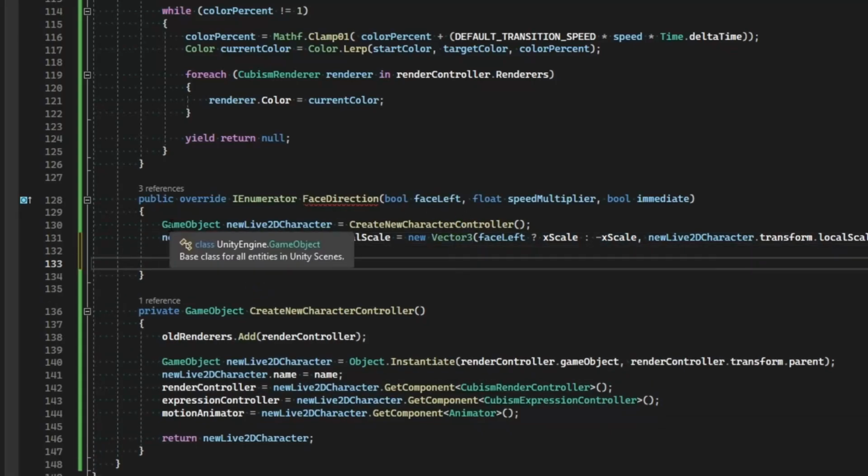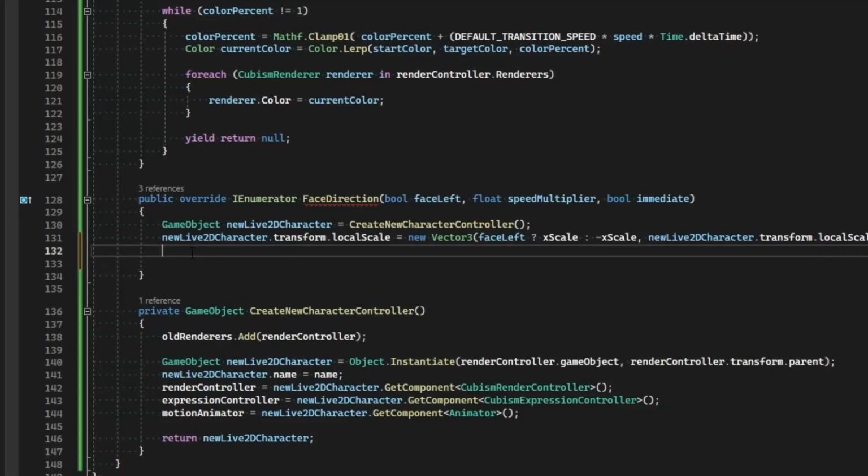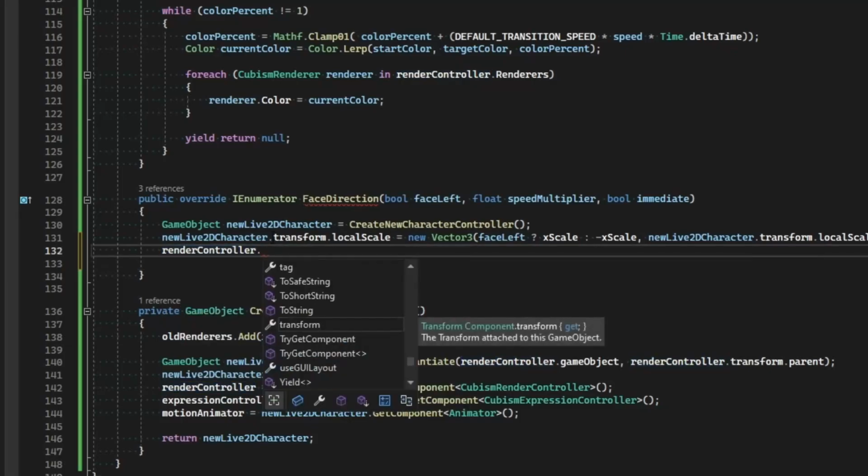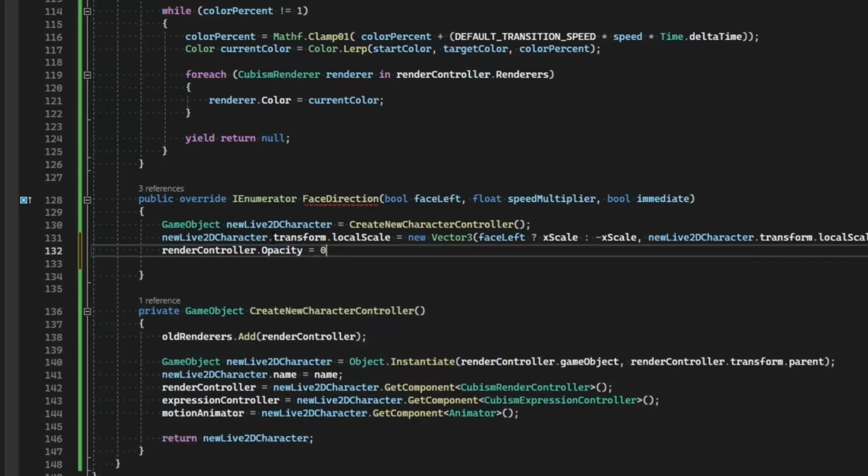All right, so we have our new Live2D character images fading in, or at this point they're actually going to be the same transparency as the old one. So let's make sure that this new Live2D character is fully transparent by saying renderController.opacity equals 0. And this render controller will of course belong to the one that we just created.